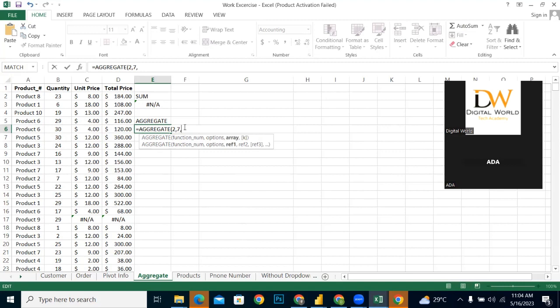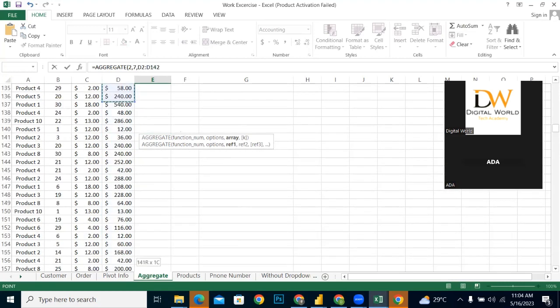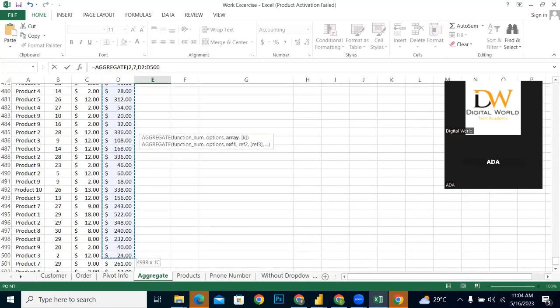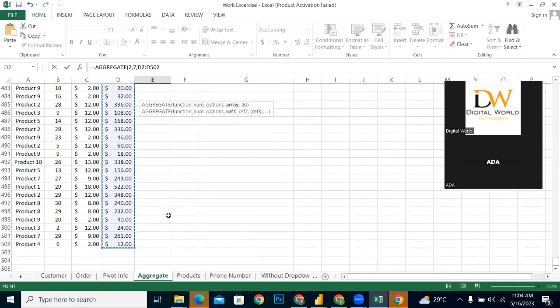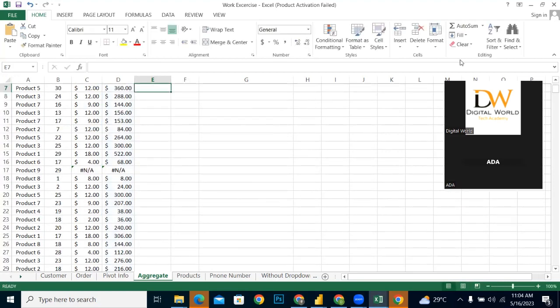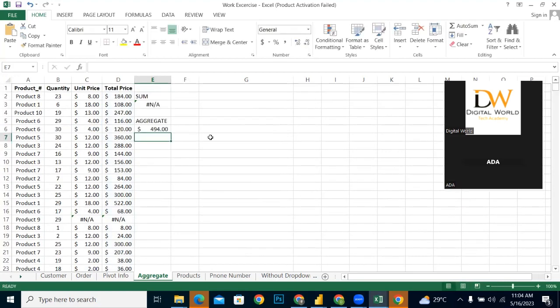Comma now. Then I want to select the array of what I want to add together, which is this here. I'm going to select it. That's the range. I want to count. So the range here, then close brackets and enter. It's going to count this for us. It's in dollar sign, which is why the count is showing us money, so I'm going to change the format from accounting to general. It gives me the number. So I have 494 cells in this column that contain numbers and do not contain any errors. Do you get it?